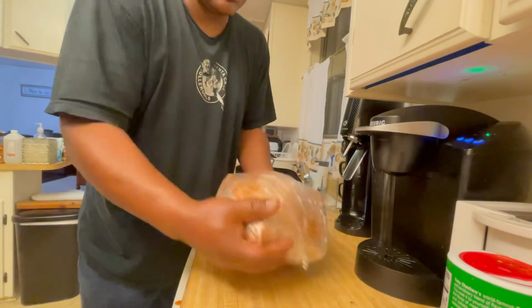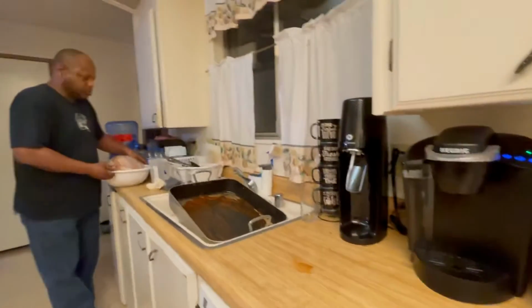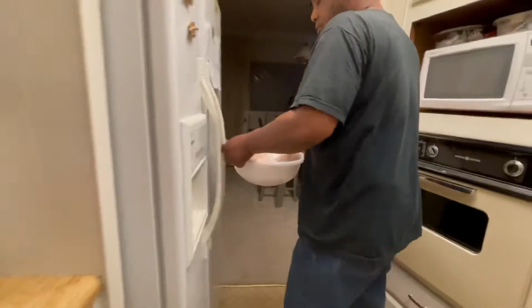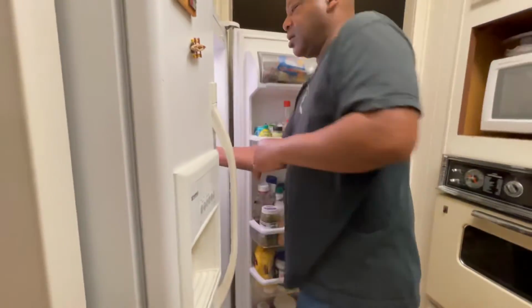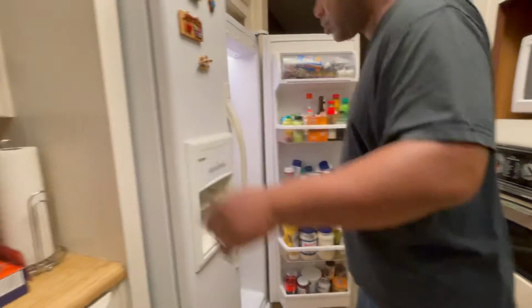And now it's ready in the bowl to marinate. And then put it in the fridge for overnight. We'll put it back in the fridge for overnight. But we need to, the neck and the giblets and the heart and all that stuff, the other stuff that was in that package. Oh, so we need to put that in the bag.